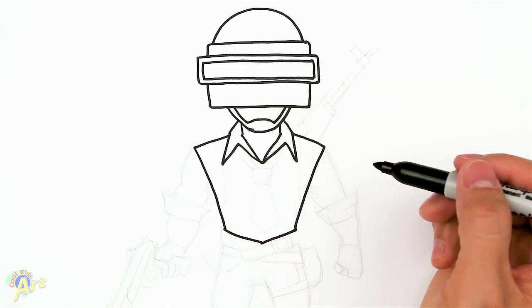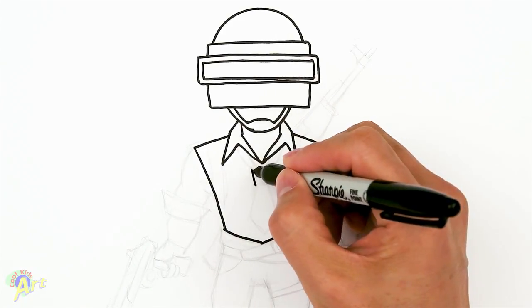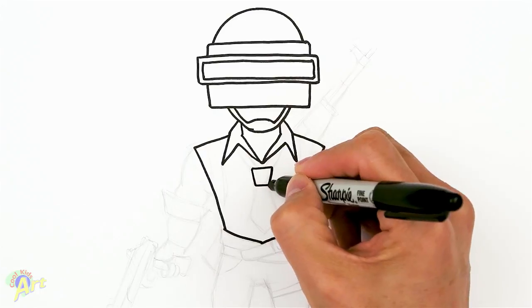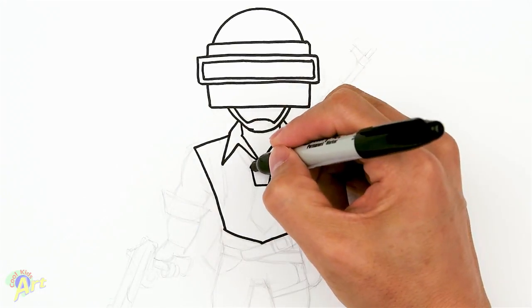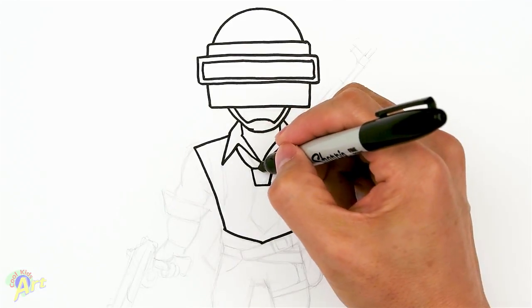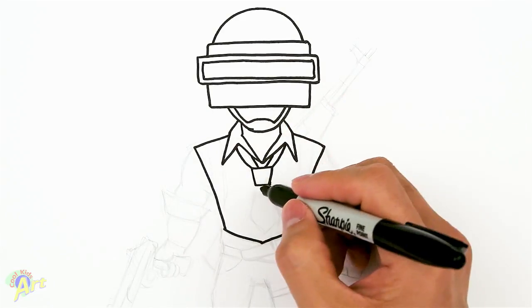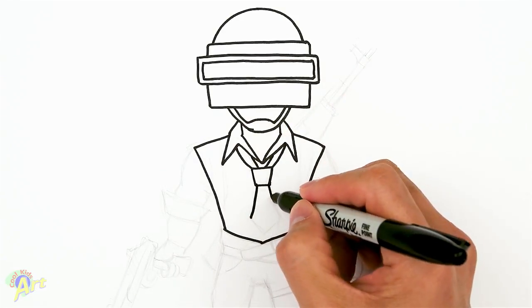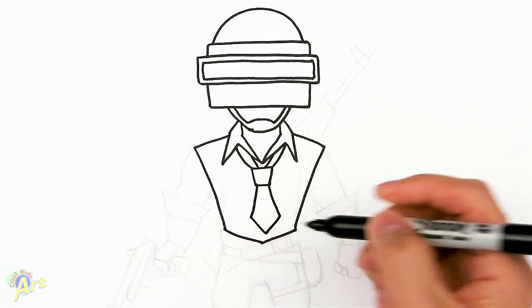So let's finish up the details here. He's got the little tie. So right down here, just draw in a little square like that, a box. And then we're going to go up. And then on the inside, we'll draw in another line. So that's his tie. And then for the bottom part, we're just going to flare it out. And then we're just going to close it off.